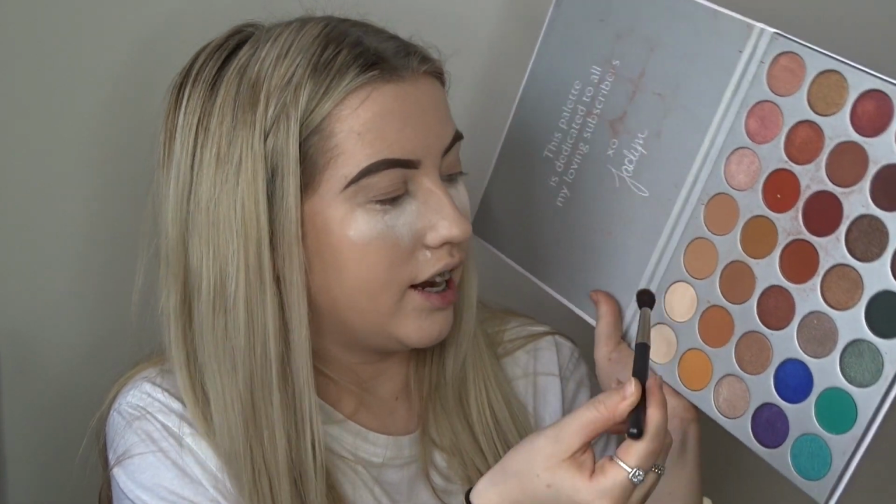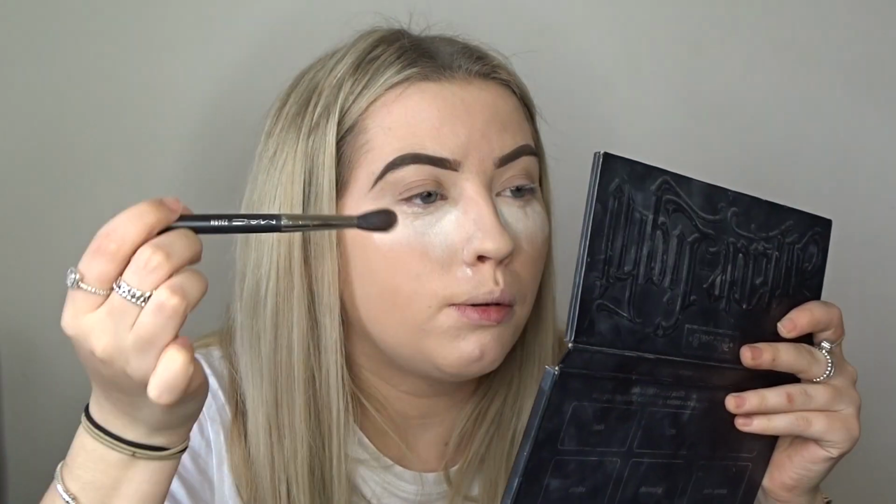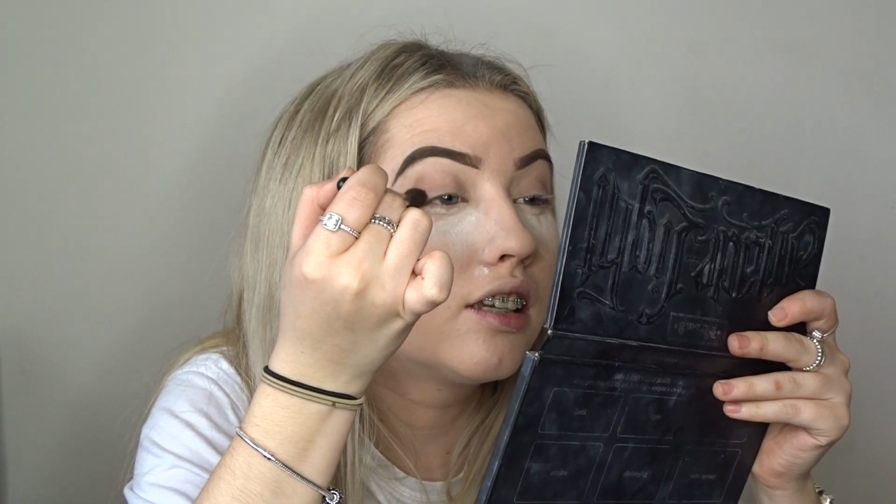So now I'm going to be taking this shade here and this shade here as my transition colours, and I'm just going to put this into my crease.